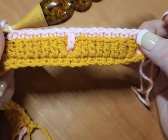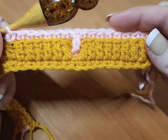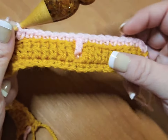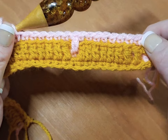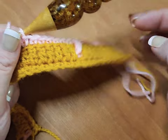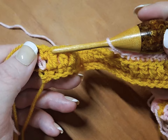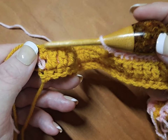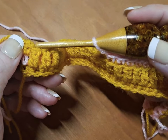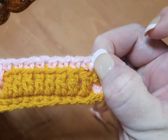Let's recap. Row number 4's repeat began with 8 single crochets, 1 double crochet, and we end with 7 single crochets. So you are going to continue to work this exact set of stitches on down your row and meet up with me whenever you're ready for row 5. Remember, at the end of your row, you will restart your repeat for 1 stitch and then do a traditional single crochet in the final stitch of the row. Your clue to what goes in the second to last stitch is found over here on the first stitch of the repeat.